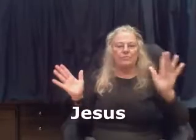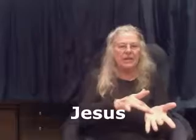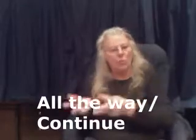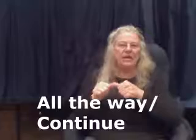Jesus, and center fingers again, pointing to the nail prints in the hands of Jesus, both hands. Jesus. Now, the next word, all the way, I could do all the way, and that would be acceptable, but I always tend to think of it as continuing. And in this song, I like the word continue. So I dominant thumb on top of the non-dominant thumb and push it to the extent.